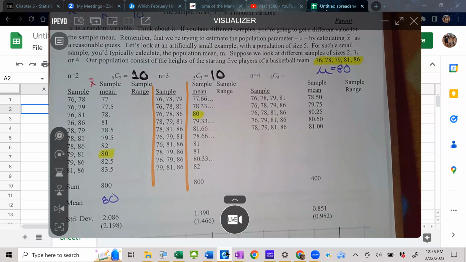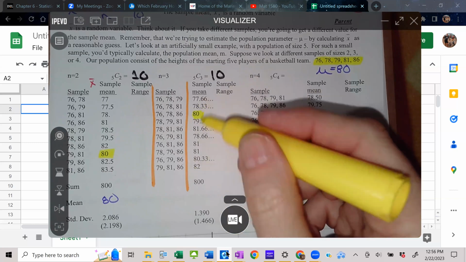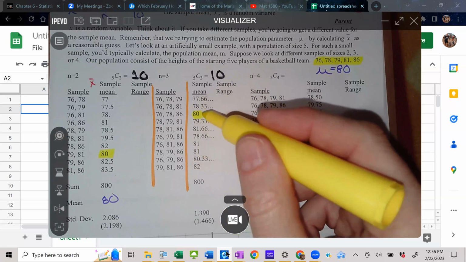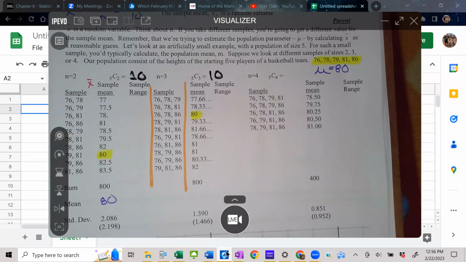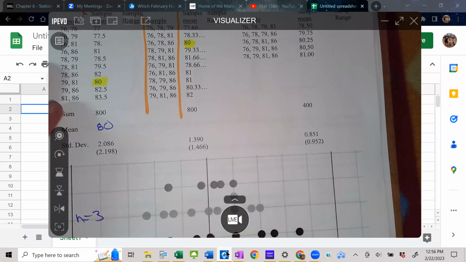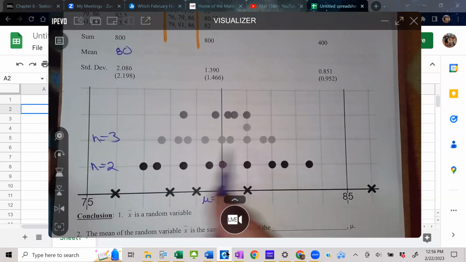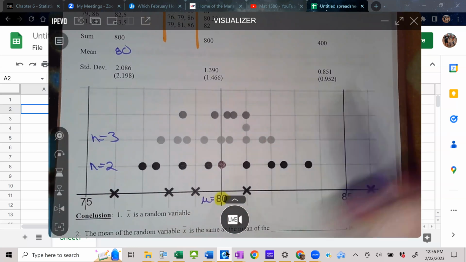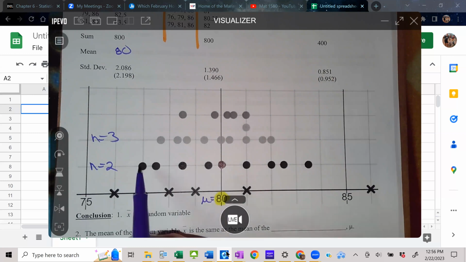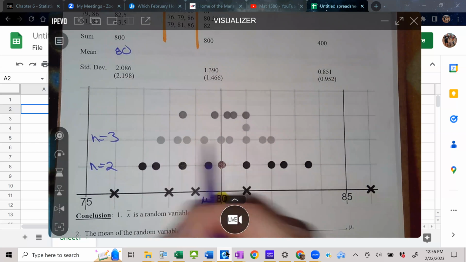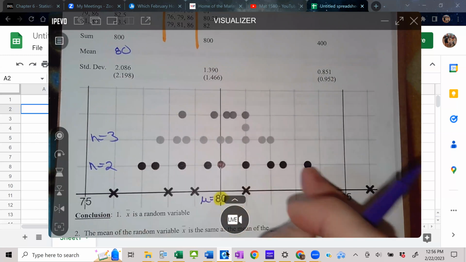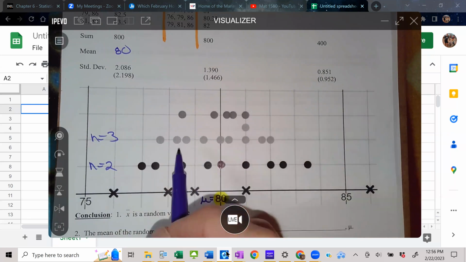But overall, you're not really going to get lucky very often. One time out of 10, you're actually going to get the right number. Those values are down here. Here's your samples of size 3. Now, something interesting is happening. If you're trying to figure out what the mean is, these are your guesses for size 2. These are your guesses for size 3. Which guess tends to be better? Samples of size 2 or samples of size 3? 3, right? Because even on a bad guess, you're closer than some of the guesses down here. Now, some of the guesses are really good here. They're not all so good, but that's okay.